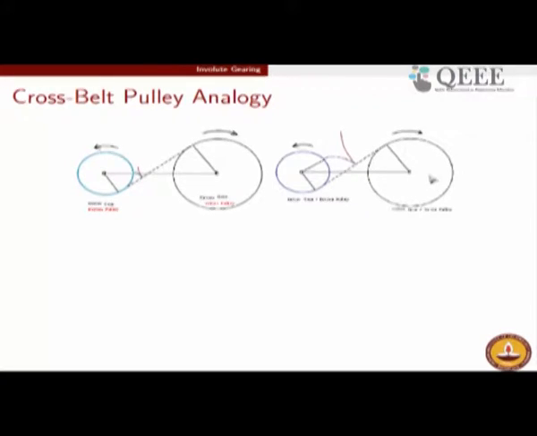The involute corresponding to this larger gear, larger pulley I should say, because this is a cross belt pulley analogy. So, on the driver pulley, the involute is getting generated inward, whereas on the driven pulley it is getting generated outward, because this larger pulley is the driver pulley which is sort of forcing the unwinding from the smaller pulley, right. But I will show a video of this illustration of this idea such that you get a better hang of this visualization. But before I do that, another point that I would like to iterate.